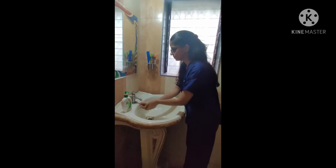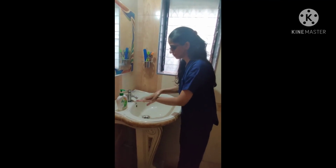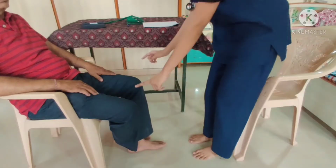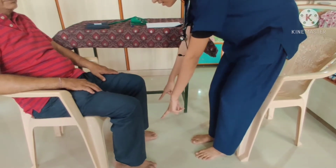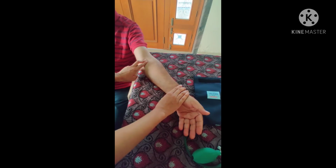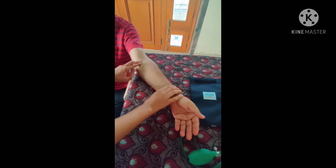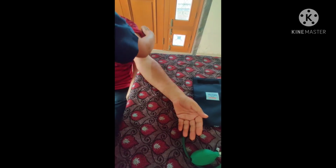With the patient history in mind and good hand hygiene, I am ready for the examination. The patient should sit quietly for 5 minutes on a chair with feet on the floor and not crossed. Palpate the brachial artery to confirm a viable pulse and position the arm so that the brachial artery at the antecubital crease is at the heart level. Rest the arm on a table. Roll the sleeves to make sure the arm is free of any clothing.